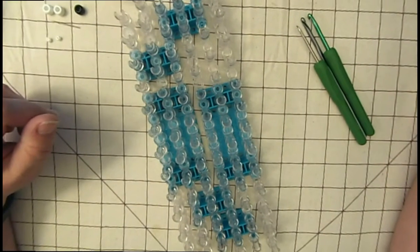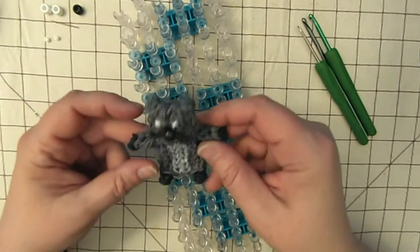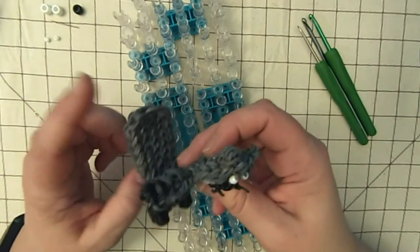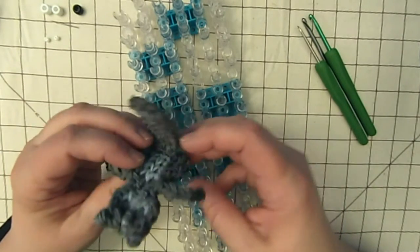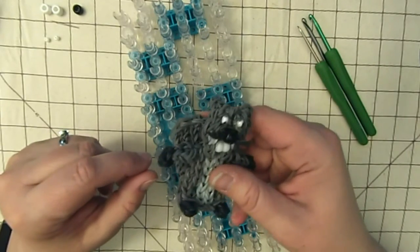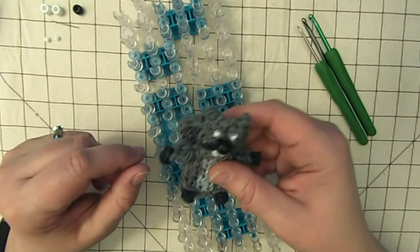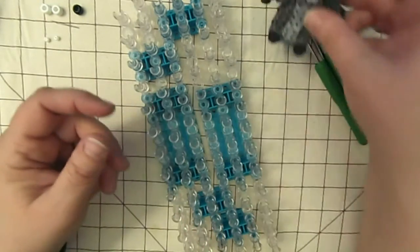Hi, this is Kate from Izzalicious Designs, and today I'm going to be showing you how to make my little beaver. Now, I don't have brown bands at the moment, they're on order and they're not here yet, so we're doing a grey one. So bear with me on the colour, but at least it'll give you an idea on how to make him. So there we go, our little beaver.